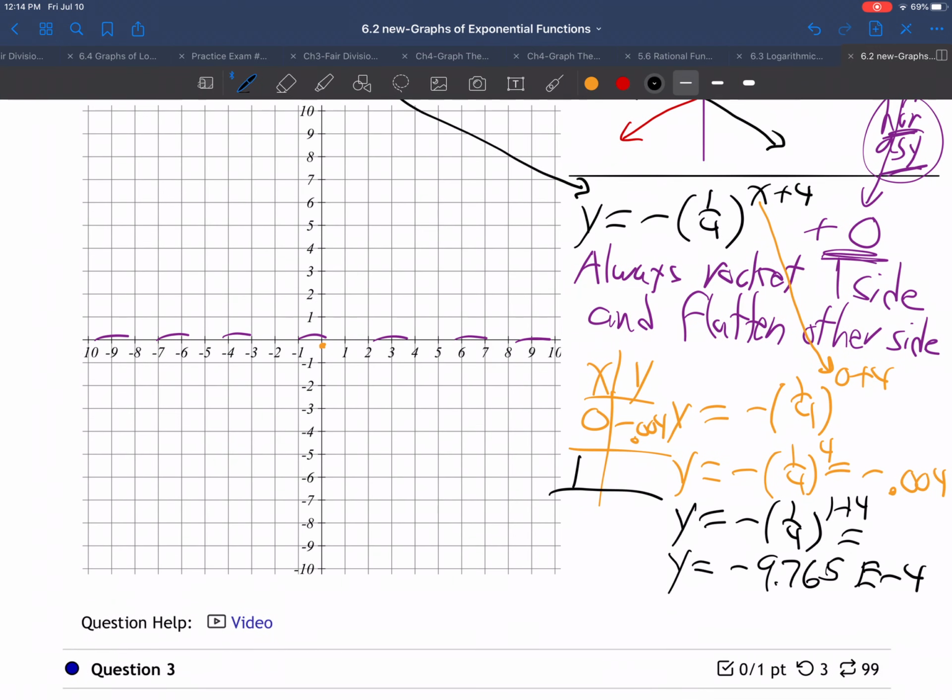Do you know what that means when it says E minus 4? That means exponent minus 4. That means times 10 to the minus 4 power, which means take this decimal and go 4 places back. 1, and you're to the edge. 2, 3, 4, those bring in zeros. In other words, this is negative 0.0009765. Did you track with all that? So when your calculator says e to the minus 4, that means take that decimal and go 4 places to the left. If it said e to the plus 4, we'd go 4 decimal places to the right.